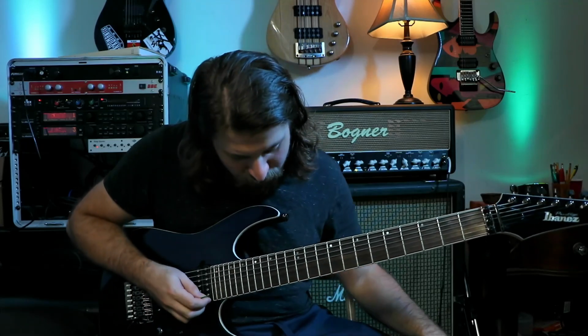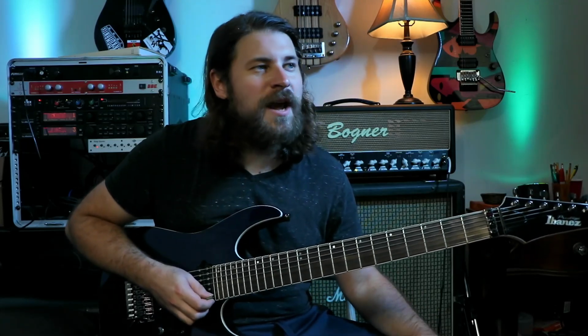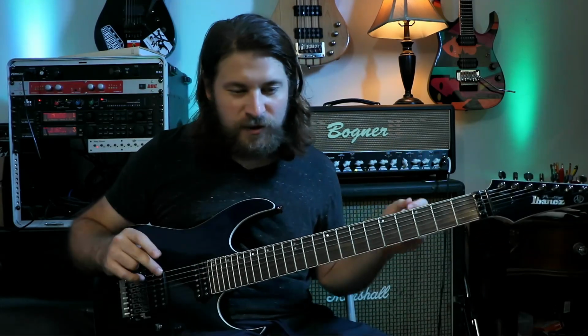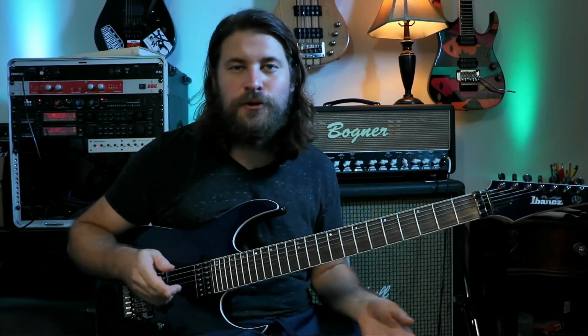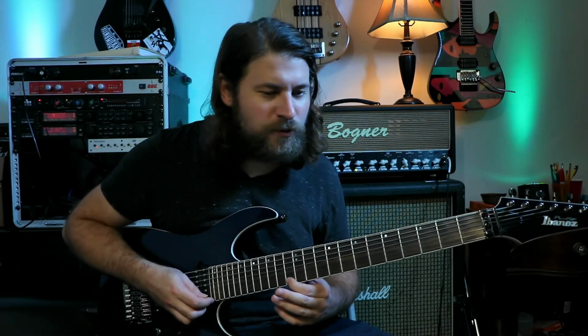Now, I don't really know how to describe it technically, but I think this is just an angular way of approaching this situation. John Petrucci has his wah pedal on max this whole time, so even if he's making mistakes, you're not gonna hear him. And we're just going down a series of highly intervallic things.